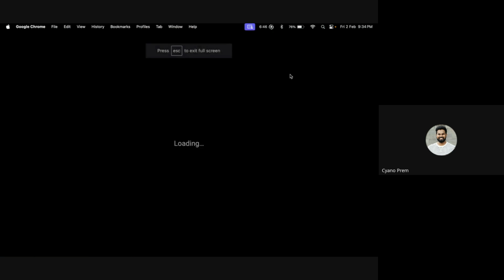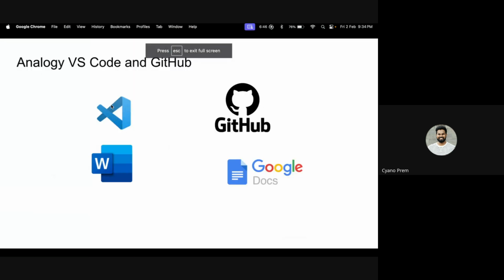So once you write your code in local, you need to store the code somewhere online so that you can collaborate with others. So what happens is you can store your code from local to GitHub, and in GitHub you can give access to your code base to other developers. Right, when you're working on a project, no single person works on a project alone. In a project, there will be a lot of developers working, so you need to share the code with them. Okay, so you develop in local and you upload it to GitHub, where you can share your code base with other developers and they can collaborate with you on the code base.